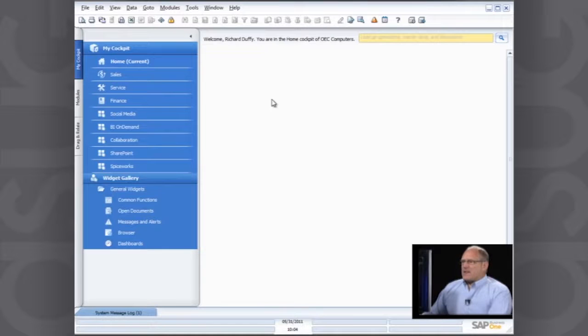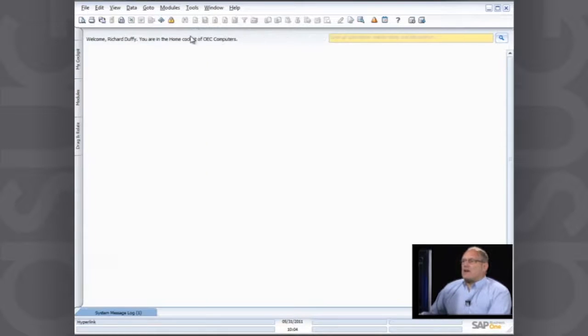Within SAP Business One, there's a couple of key areas that you're going to be working with. Right now, this is the main menu. At any point in time, if you want to reclaim the space that menu is taking up, all you need to do is click up here on this little minimize icon, and that maximizes the amount of desktop space that you have to work with. Why have we done that? Well, so that you can customize the entire user interface to make it as easy as possible for your people to work with.